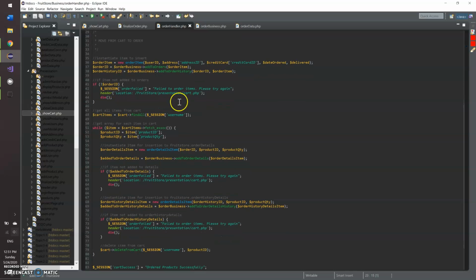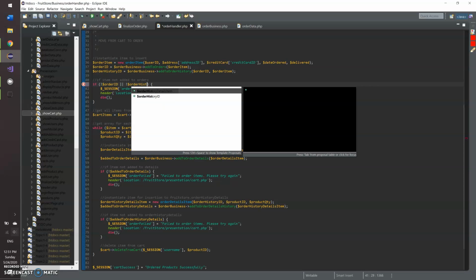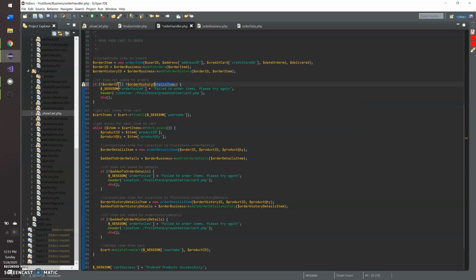So then we're testing that order ID here, testing whether or not we added it to the orders. I didn't add a test for add to order history, which I could add actually just right here and just do an or. There is no order history ID. Oops. ID, and that will just test whether or not those things actually got inserted correctly. I have those, as we'll see in a minute, set up so that it returns the insert ID from the connection, or it returns false.